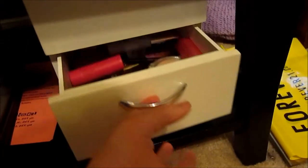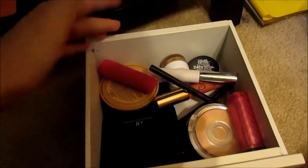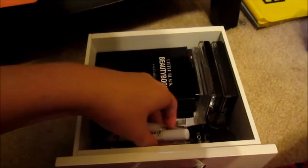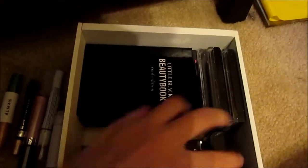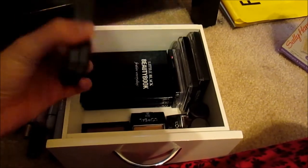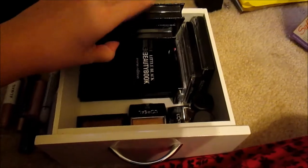This drawer is my everyday makeup. I don't wear all of this every single day, but it's just some random things. And then this drawer is a lot of my eyeshadows. Right here are all my stick-type things, then I have some single eyeshadows, some pigments, some NYC palettes, more e.l.f. beauty books with eyeshadows — cool, festive, everyday, and then the warm.